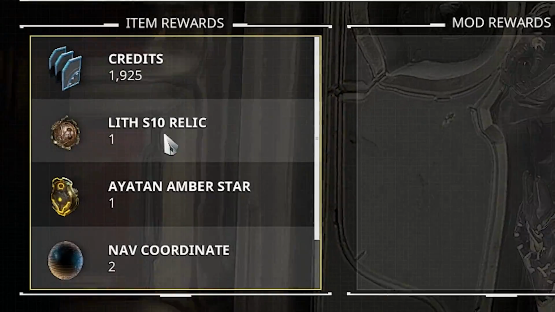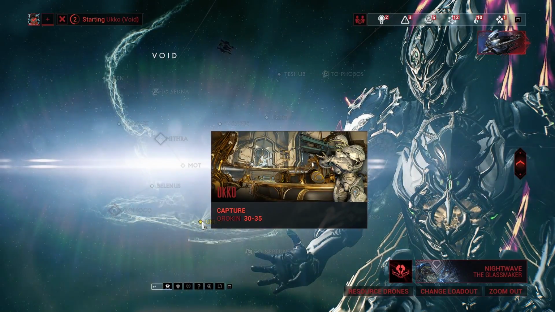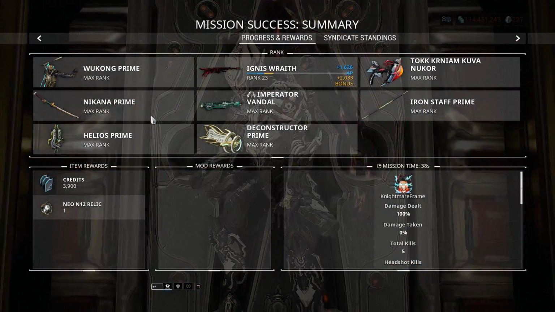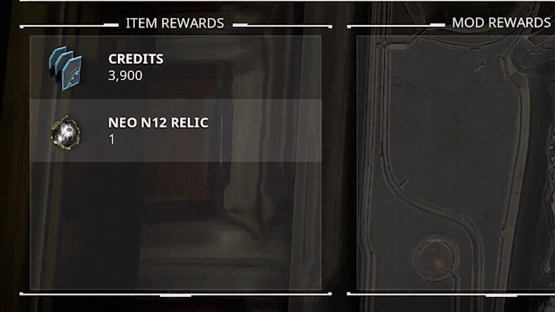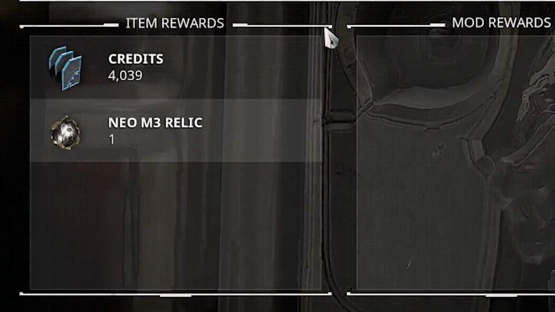And now for Neo and Meso. You do the same thing as you did on Hepit, but run it on Uko. And the thing with Uko is that you have a chance of getting both Meso and Neo. So just keep running this if you really want quick and fast relics.